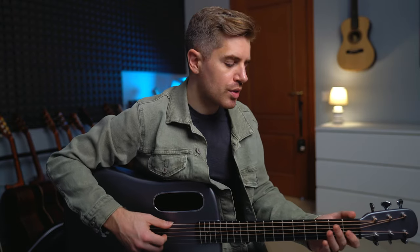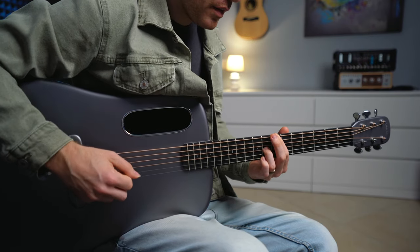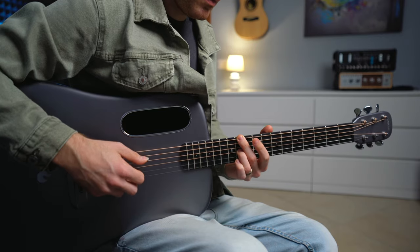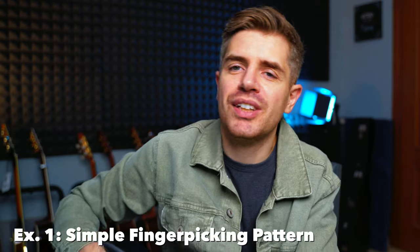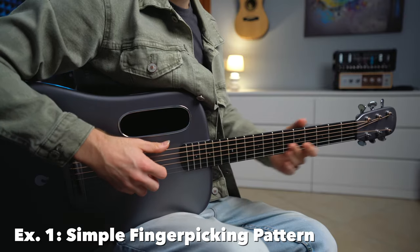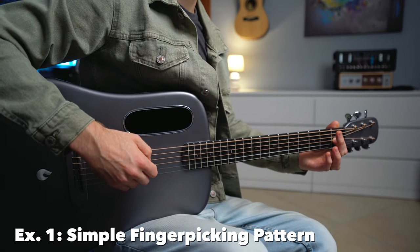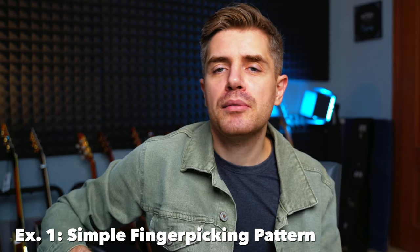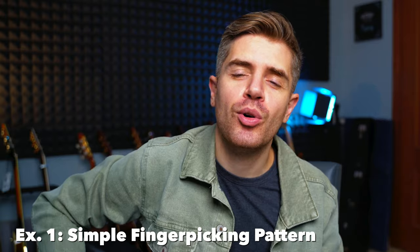You can also be musical when you play these chords. Exercise number one: we're going to use a simple finger picking arpeggio called Pima. So we have thumb on the sixth, index on the third, middle on the second, and ring on the first. Very simple — we are using this arpeggio twice for each chord.